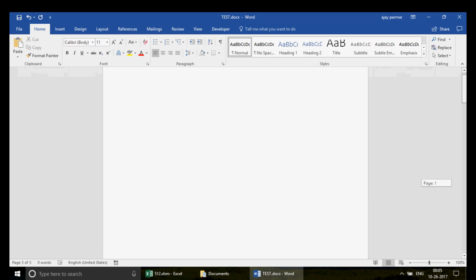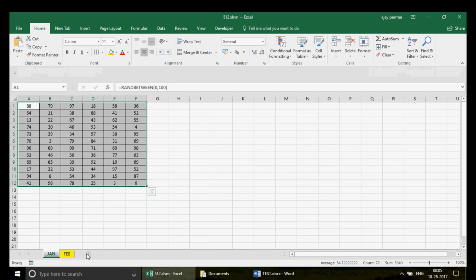Now you can see that this is my page 1, and the moment I press Control Down Arrow, this takes me to page 2. This is where I want to put that data from the second sheet, and I'll create one more sheet just to give you a good understanding. So this is page 3 of 3. So this is what we want to do. Now the first thing I quickly do is create a sheet here.